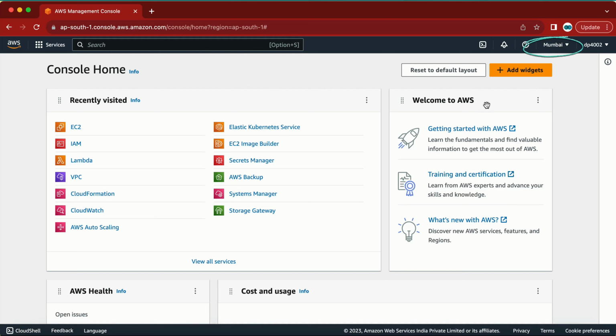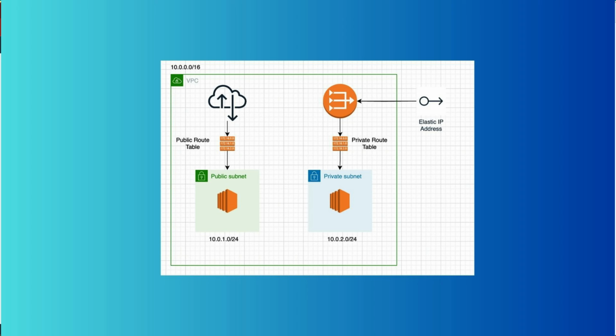Now before creating anything, let me show you the architectural diagram which we are going to follow, or which we are going to create. Here we are going to create one VPC. Then we are going to create two subnets, one public subnet and the other one the private subnet.